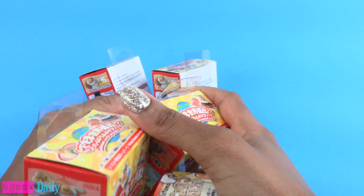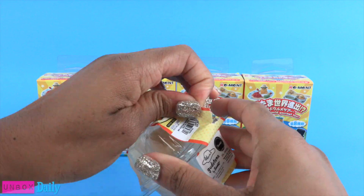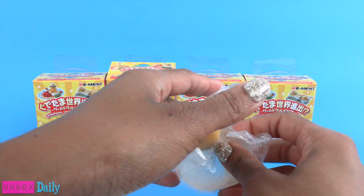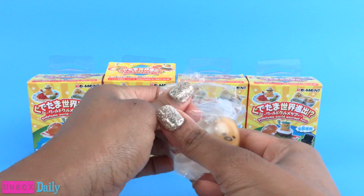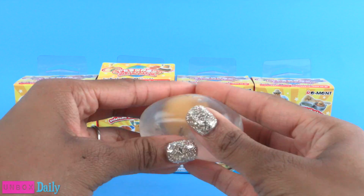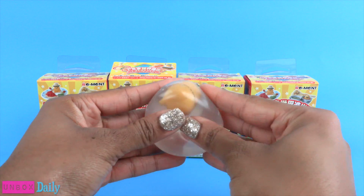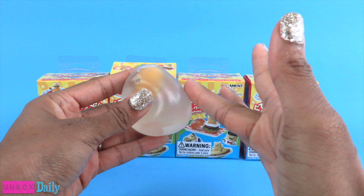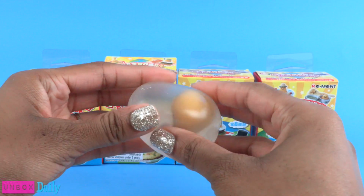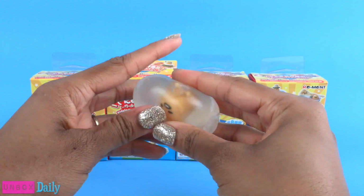Gotta have it! Let's open the squish ball first because I think I am going to need this. Opening blind boxes can be really intense, so we'll just use our little squishy egg to relieve some tension. Whoa, that's pretty squishy. It is shaped like an egg, and the outside is actually kind of sticky. Can you see that? There is a liquid on the inside that the little egg yolk just floats around in. And when you squish it, it gets pretty clear. But this is very sticky.